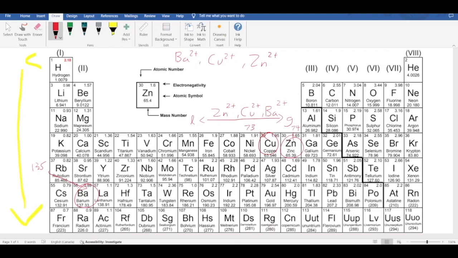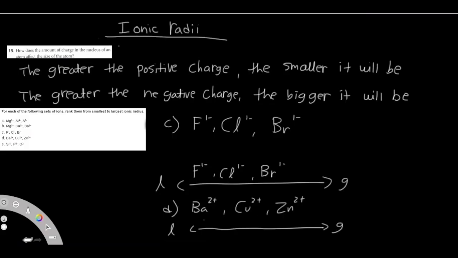Just know that during rigorous data testing, it's been exemplified that the Cu should come first. You will not be given this chart, most likely, so I want you to keep it this way. This is a correct response for the scope of the course that you're in currently. So Zn, then Cu, then Ba. Zn, Cu, then Ba. So this is C and this is D.